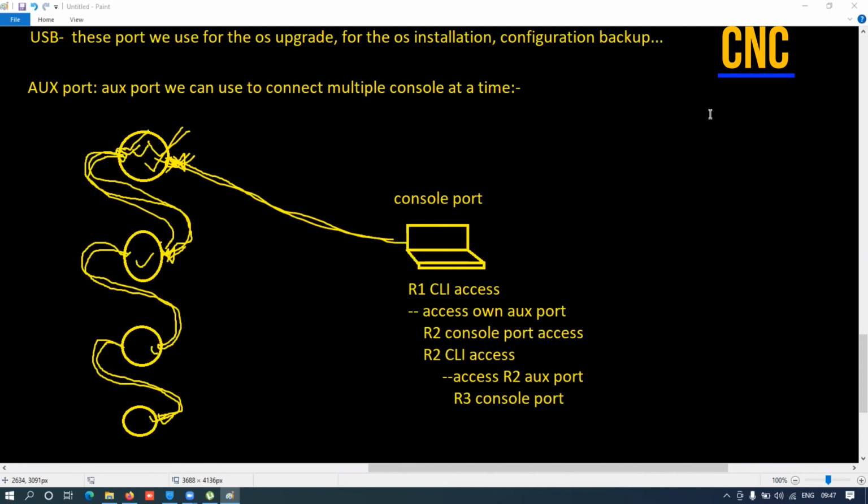It is clear. So all these devices need to be in the same subnet? Okay, yeah. When we say subnet, when we access the console port, we don't have any subnet. We just have the access using the console cable, using a serial interface. In the same way, whenever I need to access the aux port, we don't have any IP configuration. That is just a configuration.